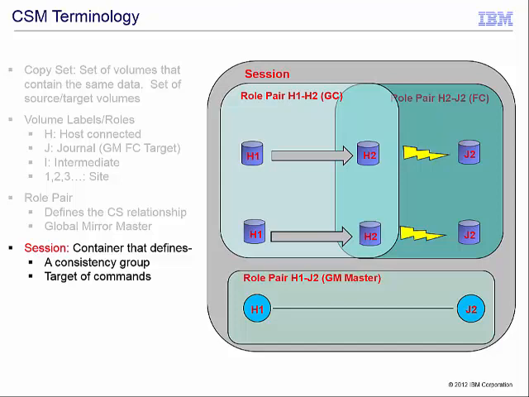Commands such as start, suspend, recover, and flash are issued to the CSM session and not the individual volumes or copy sets. There are many session configurations supported by CSM. Later in the demonstration, we will show you some of them. Please remember that these terms and concepts apply to any session type that CSM supports. Now that you are familiar with the terms we use in CSM, we will continue showing you how quick and easy it is to configure CSM and start copying data.